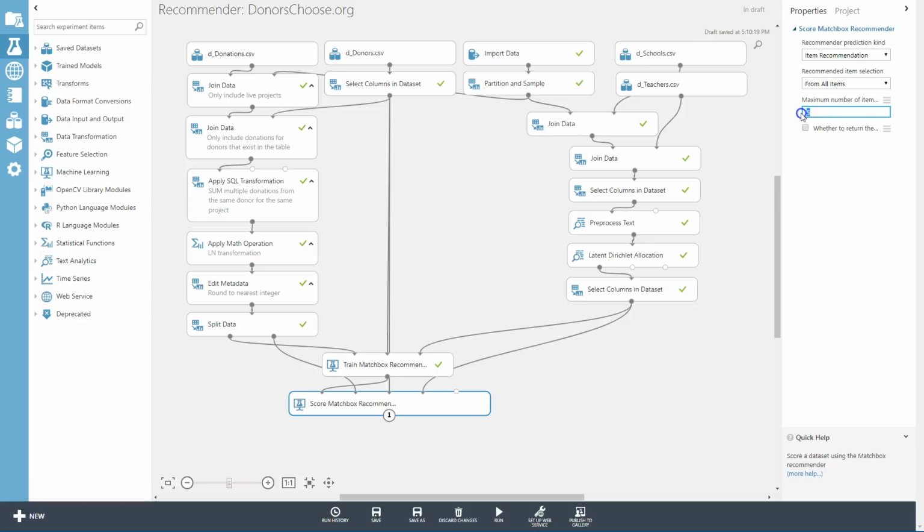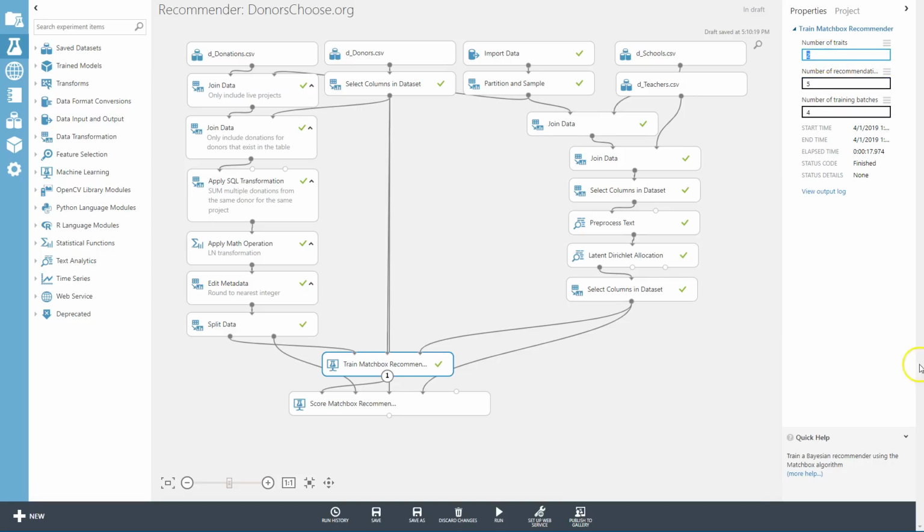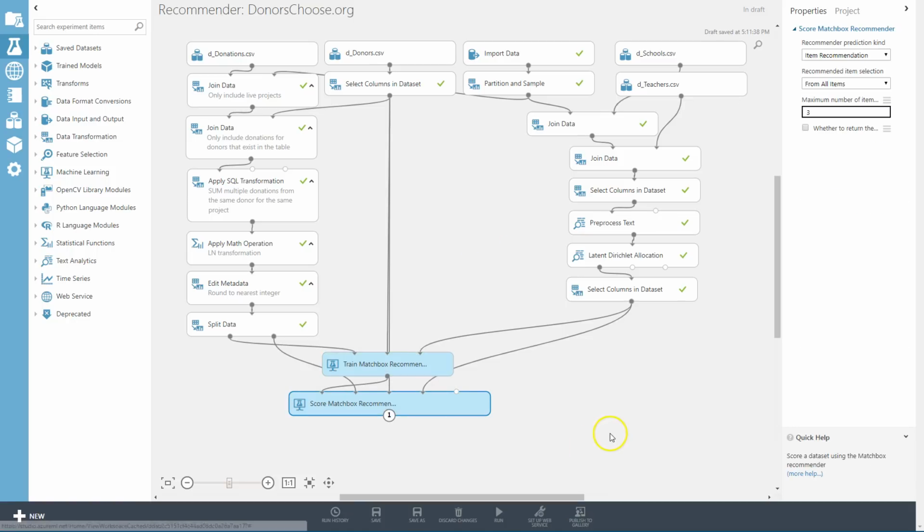How many do we want to do? Should we do 5? How about 3? We'll just make it simple here. So let's return 3. Also, I know before we had number of traits down to 2, and that was the most accurate. It's easiest to predict. However, I think I want to up traits back to something like 10. Even though it's going to be less accurate, it's going to give a wider range of possible projects that people may want to donate to. And I think it's a little bit more common. So we've got to run down here to the bottom. And I'll pause while that finishes.